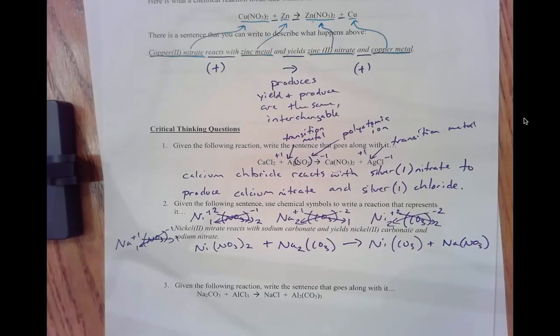We just apply name in, and then we relate it back to reacts with stands for the plus sign, yields or produces stands for the arrow, and then the and stands for the other plus side on the product side. So hopefully this will take you through the rest of the page and the few examples that you do have to work on. If you do have any questions, please write them down. Don't just simply tell me I didn't know how to do it. Think about the process and write down a question. If you write down a question, that will earn you credit, because then I know what I have to do to help you when I come back to class.